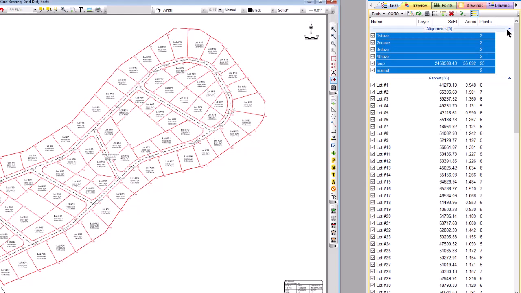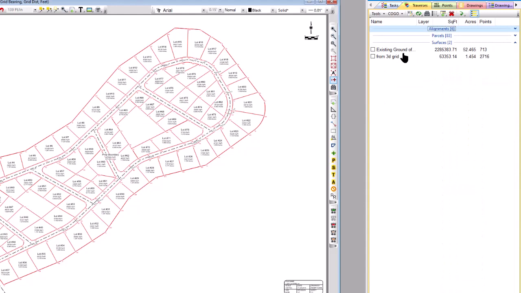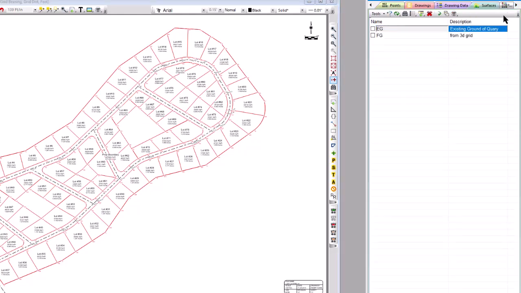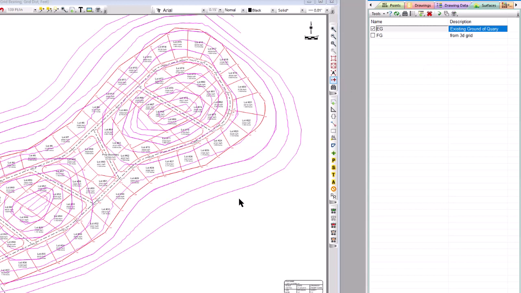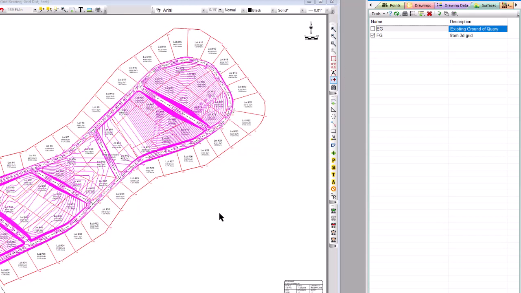And then if I collapse these down, let me do that here real quick. I've got another set of traverses. These are the source points for the 2 surfaces. So I can come over here to the surfaces in here, and I can see I've got an existing ground surface. This was a rock quarry that's being repurposed in this project. And I've got a finished grade, which is primarily the streets, the ditches, the cuts and fills for those grade elevations. And all that's available to me in that LandXML file.